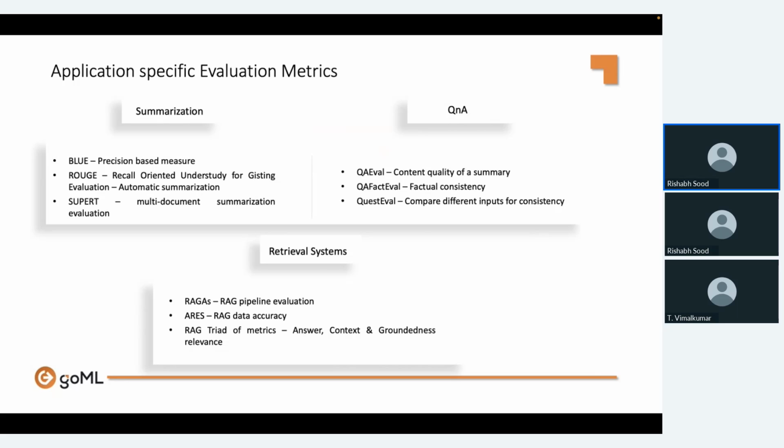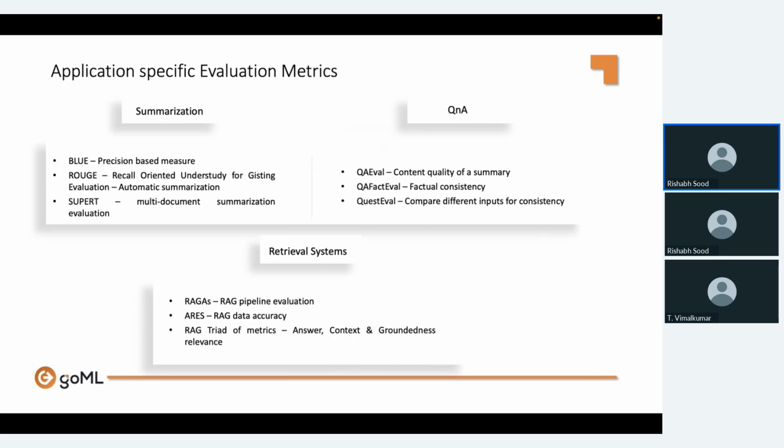Now, once you've looked at the different life cycles, or the ways that your LLM system evaluation has evolved, I'll spend another 5 minutes helping you understand that. Once these models are live, or once you start building some of these applications, there are very use case specific evaluation metrics that have been published, which are generally leveraged to evaluate the efficacy of these systems that have been built on large language models. I've covered only the top 3 use cases that we have solved. Obviously, there are multiple others, like text to SQL, your NER type of graphs, your graph-based RAG, etc.